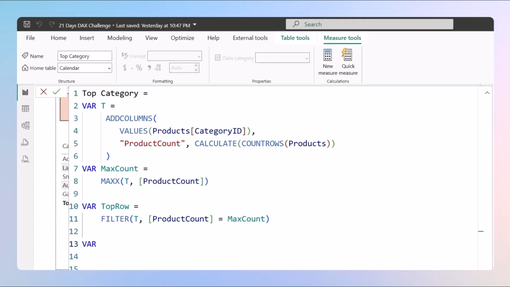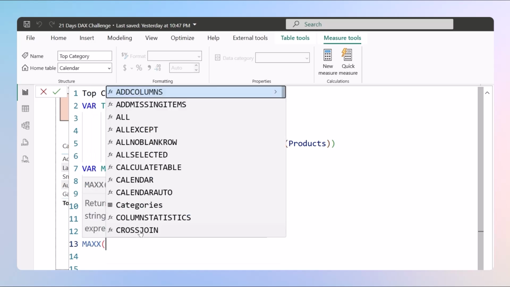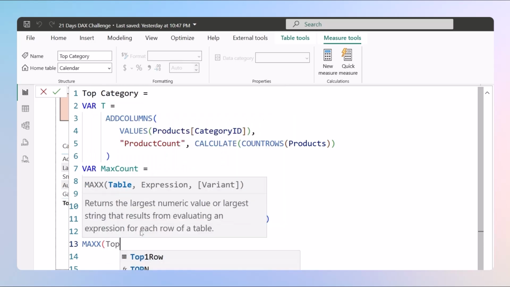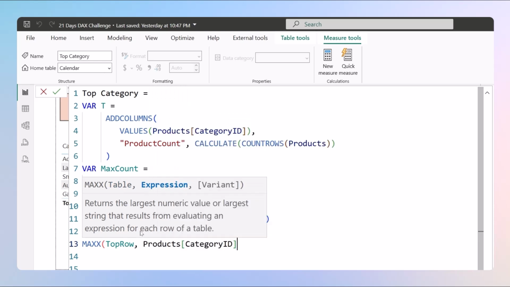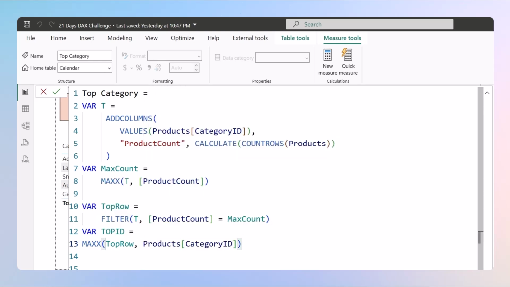The next one would be where as top ID. Okay, so the where option top ID will give me the top item, the top row from that particular data here. So how do I do that? I'll just put here equal to, Alt Enter. And here the function would be, let's say, max, the maximum value from the top row, which is the top row from the products category ID. See, I got a list of many category IDs, but I want the top value from that category item.